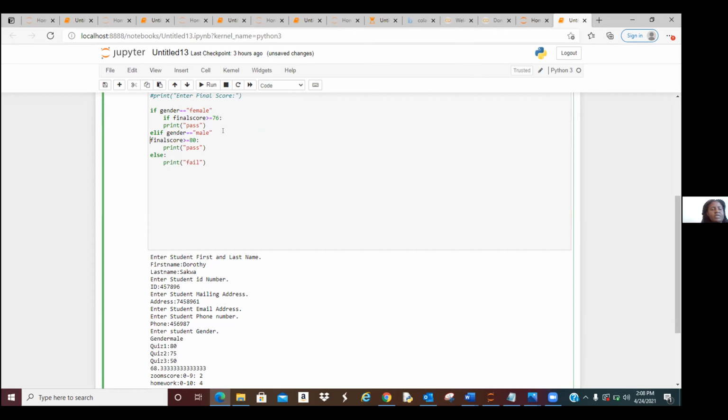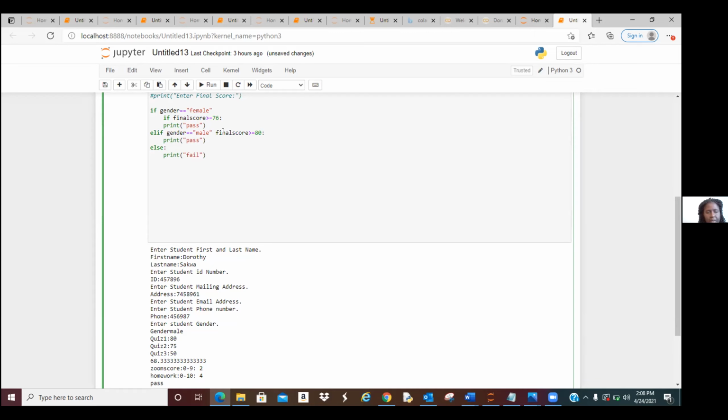What am I doing with this one here? Am I still leaving it there? Yeah, for the male, let's work on the first one, then we are going to go to the male. Okay, so after print pass and then do else, print fail? Yeah, else. Okay, I'm just going to remove this here.